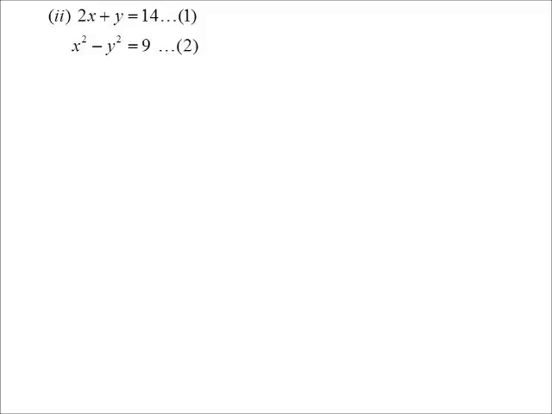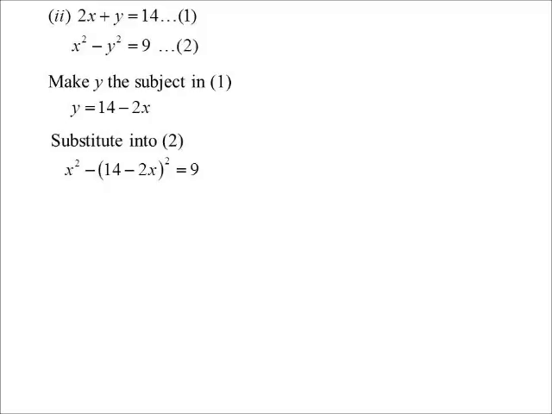So I'll rewrite the first one, and I'm going to make y the subject. Now it's logical to do the first one, because if I did the second one, I'm going to end up with y equals plus or minus the square root. It's messy. We want to make life as easy for ourselves as we can. And I guess the reason I chose y is because it's already 1y, whereas if I did the x, I'd have to divide by 2. Not that that's a big deal, but let's try and make it as easy as we can. So y is going to be 14 minus 2x. Substitute that into the second one, and I will end up with a quadratic equation.